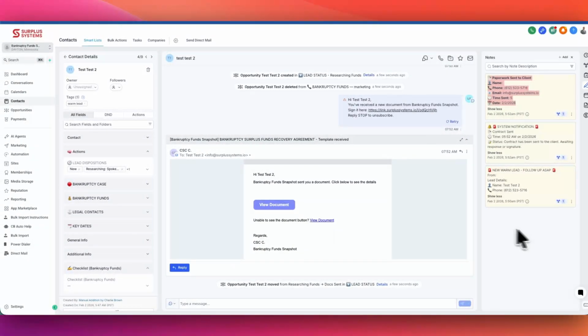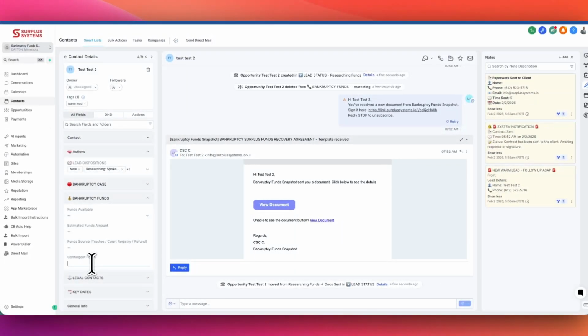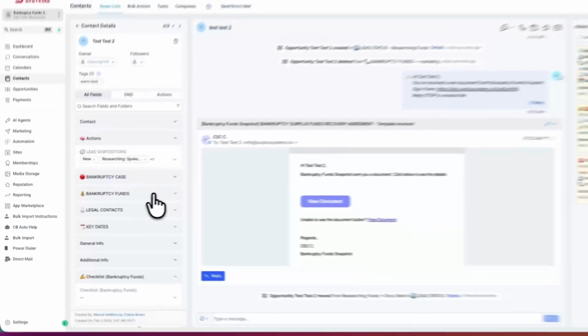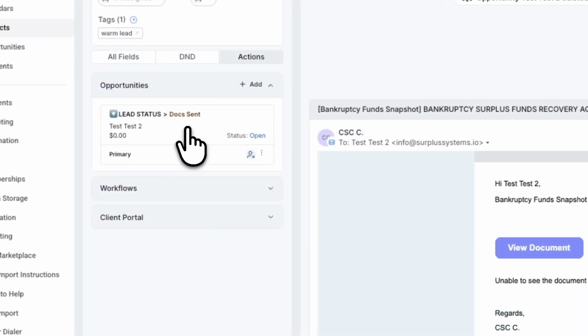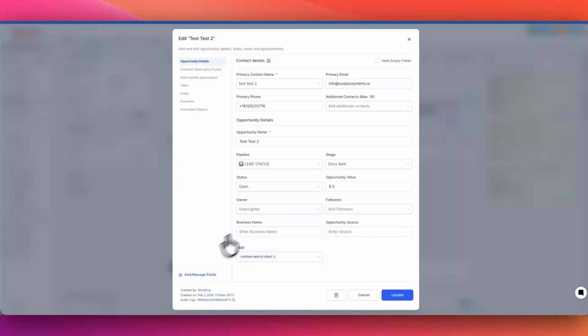Now, it's very important, before we send out that contract, what we probably want to do is make sure we put our contingency fee percentage here so that percentage actually shows up on the agreement before we actually go about sending out that contract, all right? So one of the important things a lot of people want to know is how my deal's being tracked. So if I come here to actions and I come here to lead status, we just sent out the contracts, right? The docs. Well, guess what? The lead automatically went to the stage for the documents being sent out, okay?